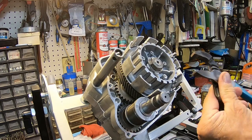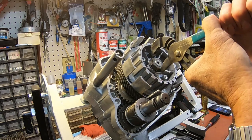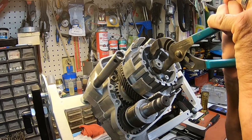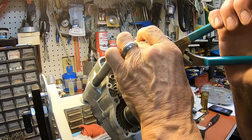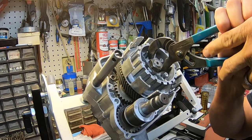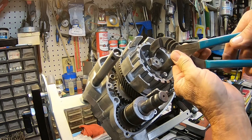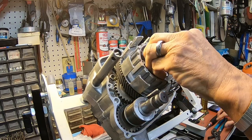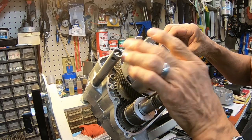And then I'm going to pull over the keeper. Boy, that's some good metal that thing's made out of. All right, let's get our tack drive on.